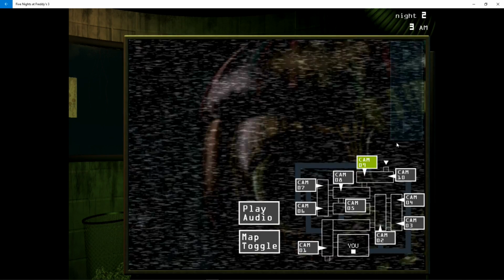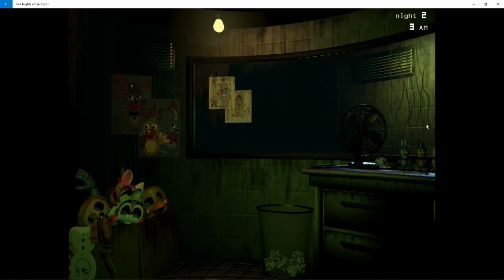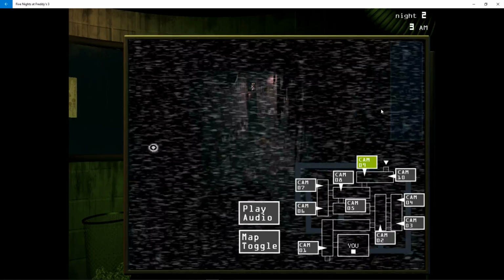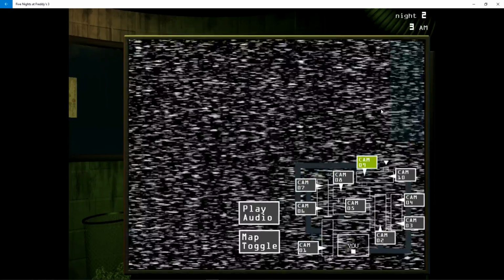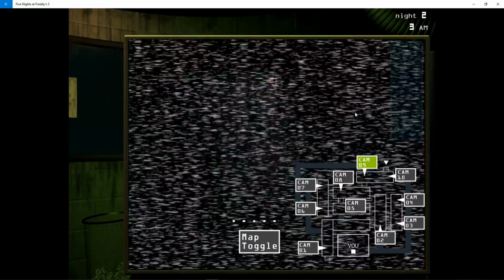All right. What's that? What was that? Okay, now he's back. What was that balloon? Or whatever that was. It looked kind of like Balloon Boy, not gonna lie. I didn't get a quick glance though, because it was kind of, you know, right there. Play the audio again.